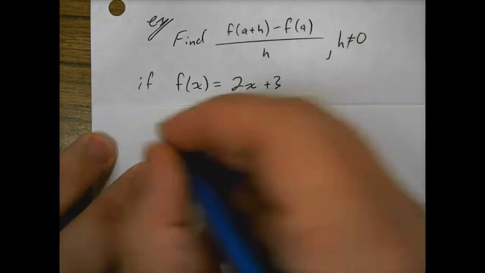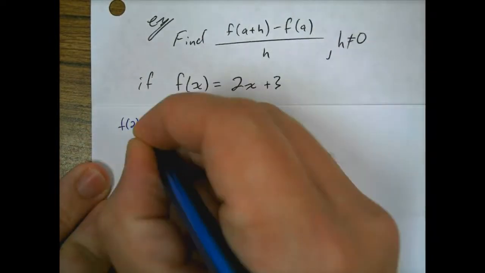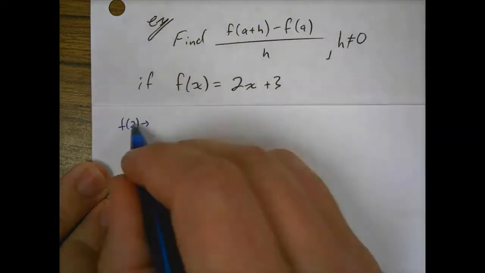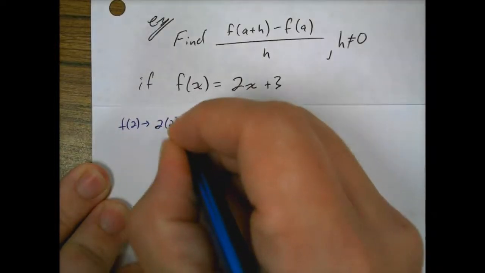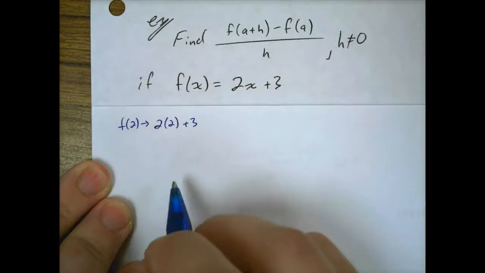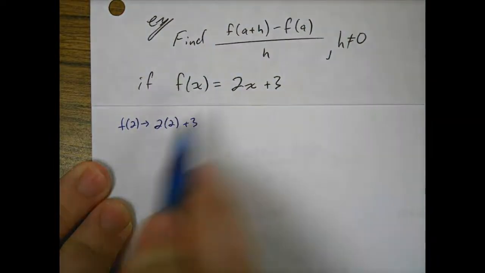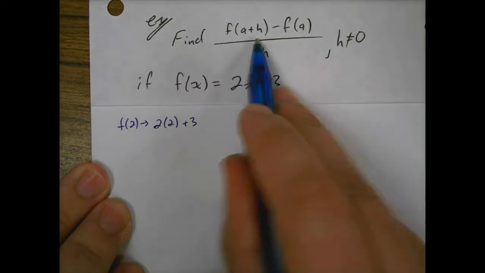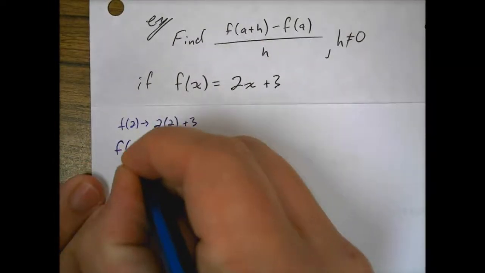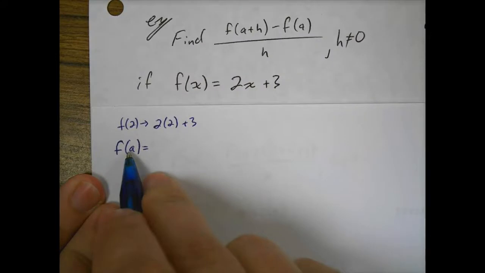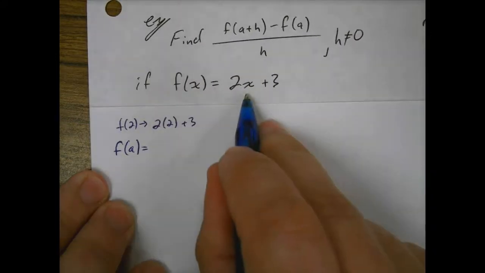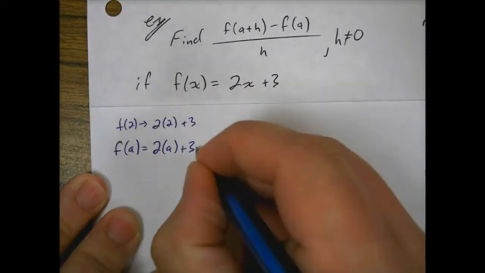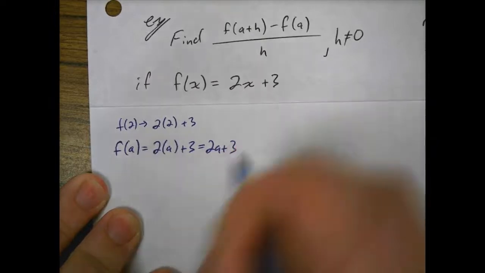So remember, if we saw something like f of 2, not really related to this problem, but if we saw f of 2 using our function f of x, well, instead of an x, we have a 2. So this is the same thing as saying 2 times 2 plus 3, right? Instead of my x, I have a 2, so I put a 2. And then we could simplify this function. Likewise, for f of a, instead of an x, we have an a. So instead of an x over here, I will put an a. So 2 times a plus 3, which is still just 2a plus 3.